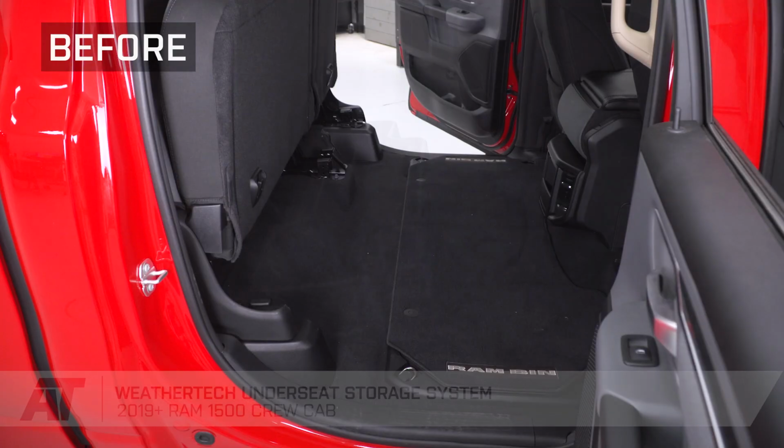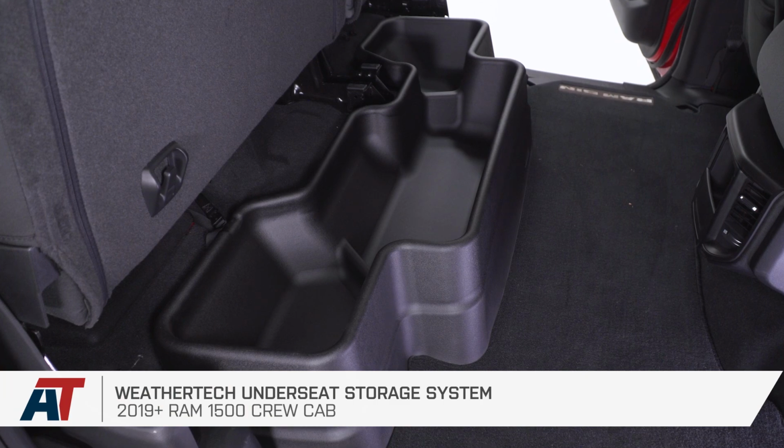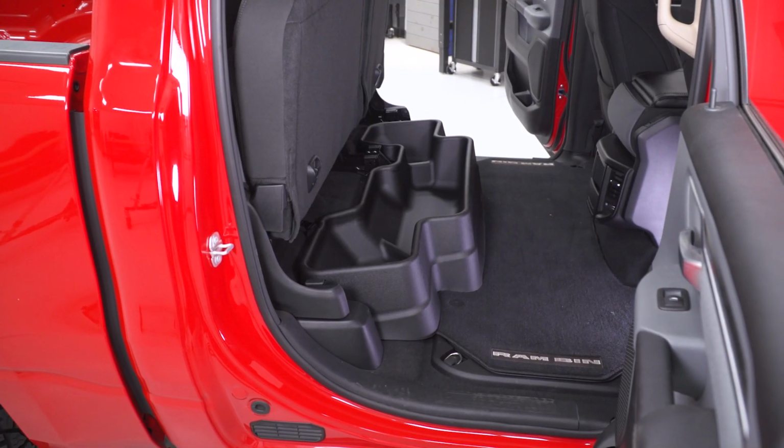Well, that's gonna wrap up my quick overview and install for the Weathertech underseat storage fitting on 19 and newer Ram 1500s. Get yours right here at AmericanTrucks.com.